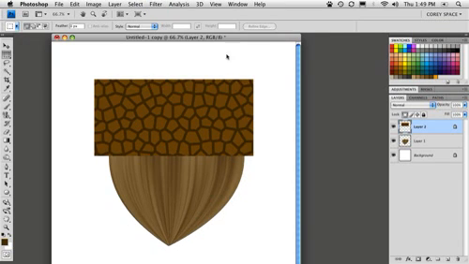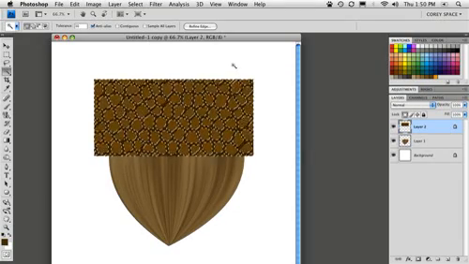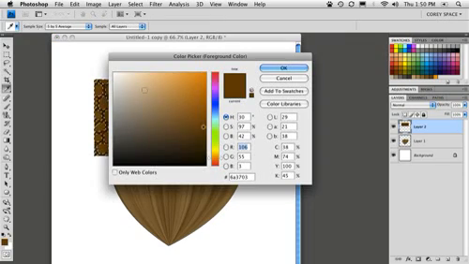So now I'm going to go over here and grab the Magic Wand tool, and up here in the options bar, make sure that the contiguous is unchecked. Normally it would be checked on by default, but go ahead and uncheck that, and then click any one of the lighter colors or lighter brown areas inside of this shape. And what it will do is select all of the other areas that are the same color, even if they're not attached. So actually go in here and make this color a little bit darker.